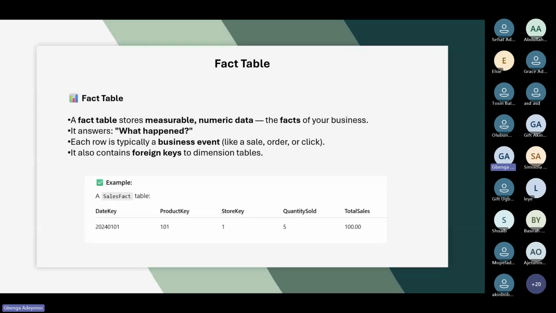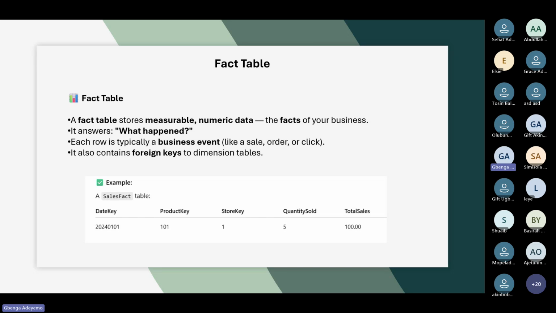How will I know the exact product that was bought? I cannot know the exact name of this product if I did not link it up with the dimension table. So although I'm saying product 101, it is the dimension table that will give me information about that product key 101, right? That okay, this product is Melo.